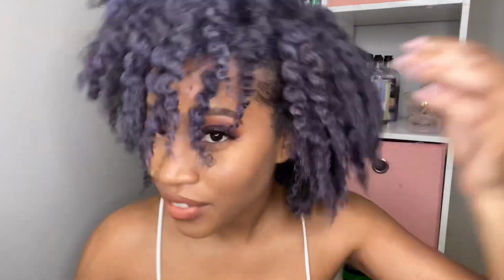So yes, this is all I have for y'all. This is the completed look using this stick from Curls Unleashed, and yes, I really like it. I could have used a little bit more leave-in conditioner underneath just so my hair would be even more moisturized, but it's not too bad. It is doable, but this is the finished look.